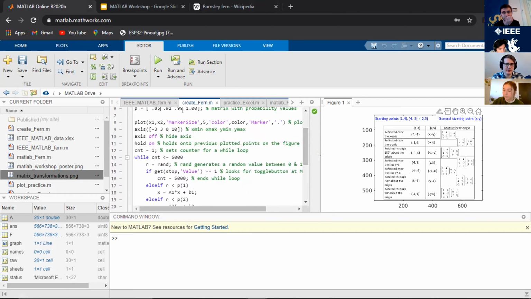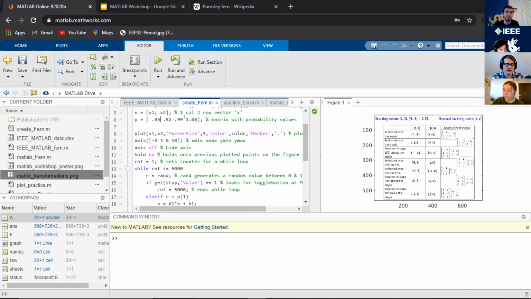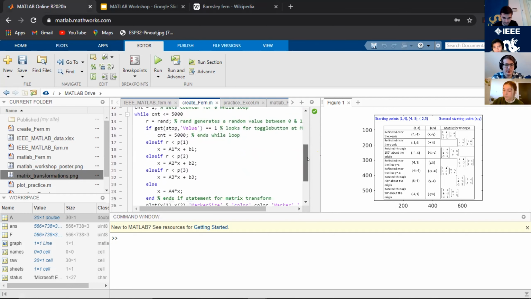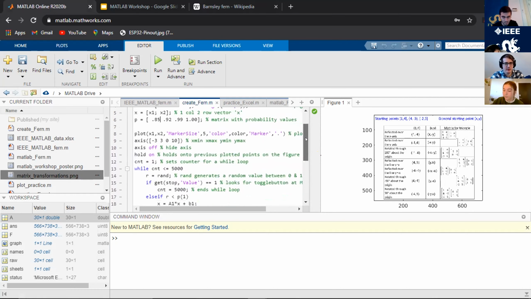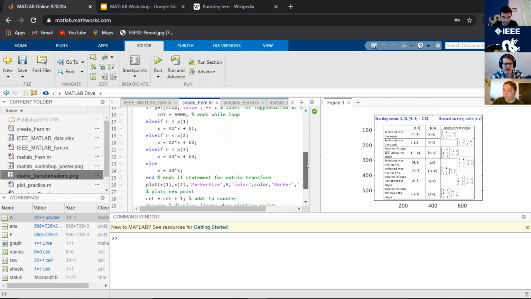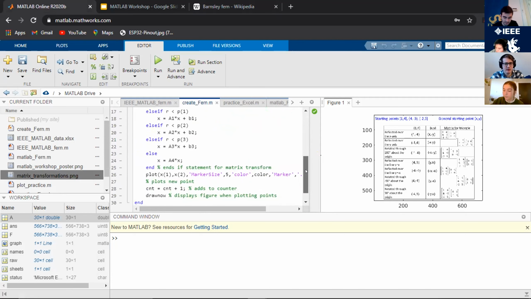So really, this third probability value doesn't really matter because that'd be like a 100% probability. So the rest of these are always going to be less than 1 except for 1. So that's kind of unnecessary, but we'll keep it in anyway.